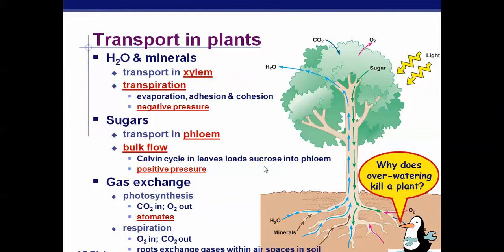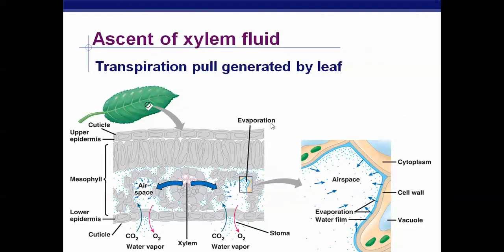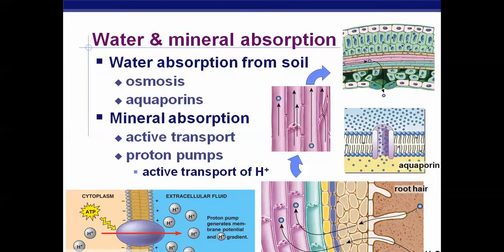And here we go. Last class, we'd already looked at how water, which is the first part here, was transported in the xylem, and transpiration with the adhesion and cohesion really help it. Today we're going to look at the sugars and the gas exchange as well. Now remember that water is pulled up because of transpiration. As water moves up and leaves the leaf, it pulls up more water molecules along with it. That's because of the cohesive property between the water molecules.